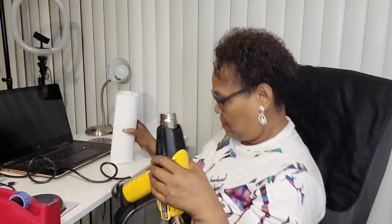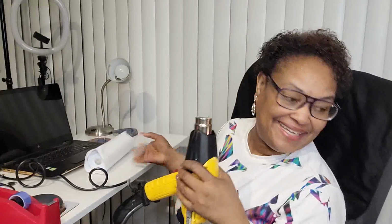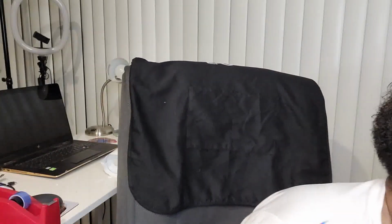Okay, so I'm going to use my heat gun here, and I just unplugged it. I'm going to plug it over on this other side. You're going to use your heat gun to actually shrink that shrink wrap.